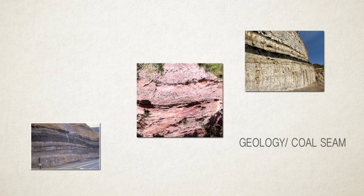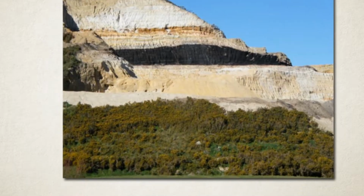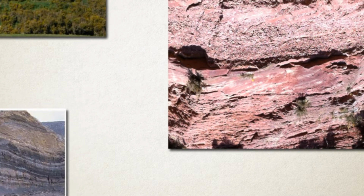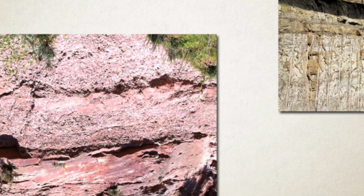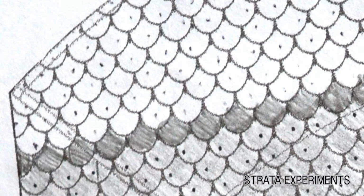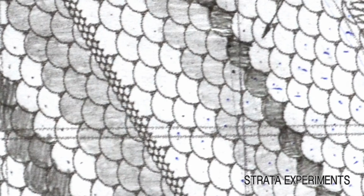Another aesthetic influence for the surface of the sculpture is the geology of the coal seam itself. The strata created by layers of rock and coal was something that we wanted to reference in the design, as it hints at what lies beneath Stoke-on-Trent and also what links Stoke-on-Trent to Lidice. We experimented with samples of different surface finishes and textures of stainless steel, and then putting together different size tags in different orientations to achieve the strata effect and the effect that the strata is emerging from the ground. This is all to give the impression that, like the story, the sculpture itself is becoming unearthed.